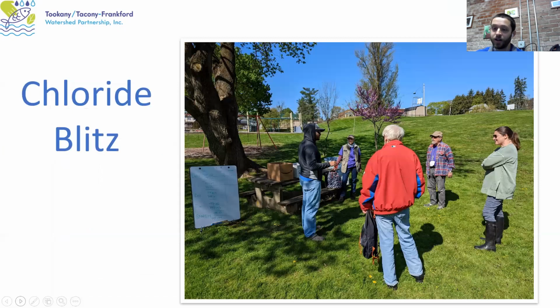So this got us to enact this year, in partnership with Stroud again, a volunteer program, sort of the first of its kind, called a chloride blitz, where we worked with our stream keepers again, and had them come out and help us on specific days outside of the wintertime season, during base flow conditions in the stream, to get a number of water samples that we tested using chloride test strips and conductivity probes. This gave us an idea of what the salt level and the conductivity level were in these sections of stream, not during the winter, to see if there were still effects of salt in our streams other times of the year, when it might be more harmful due to elevated water temperatures.